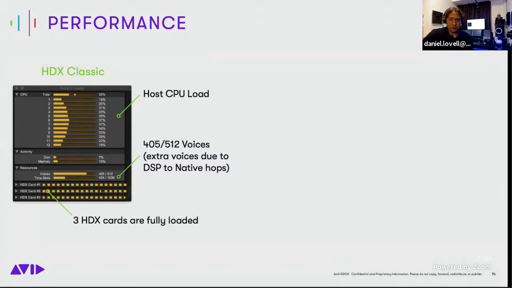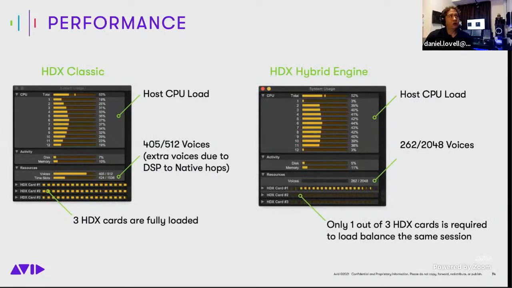So if we look at what that will look like on the HDX hybrid engine, we can see that the CPU host load is not significantly more. And we've significantly reduced the amount of voices we're using because we're not making those unnecessary jumps, because the mix is based in the native domain, and we're only putting it in the DSP domain when we need it for that low latency path.